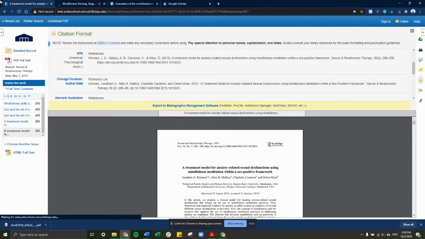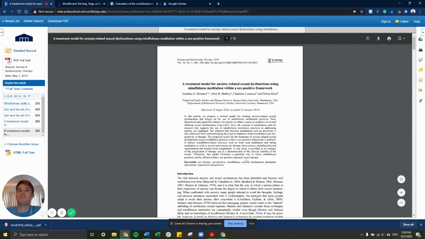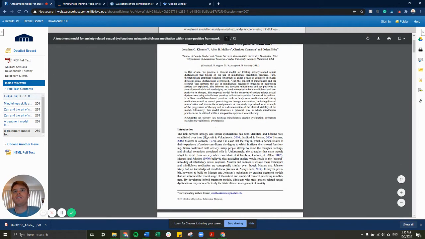Sorry, going back and forth. So let's say you have this article and you've found that you really like it, but you're just trying to find more sources for your topic, and you're struggling with that a little bit. But you found one or two golden articles that you love, and you want to find more like it.